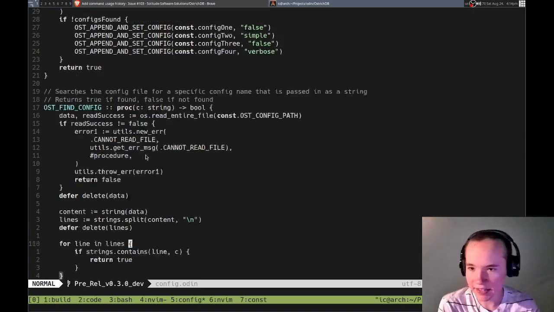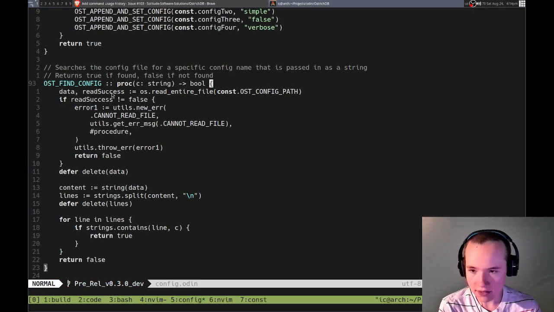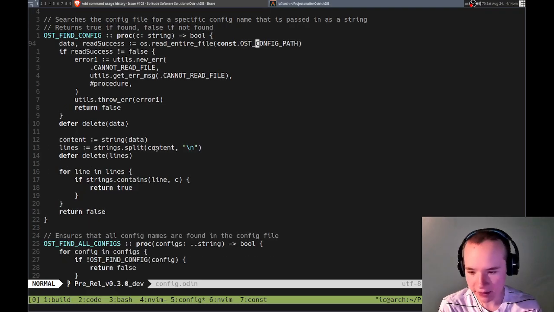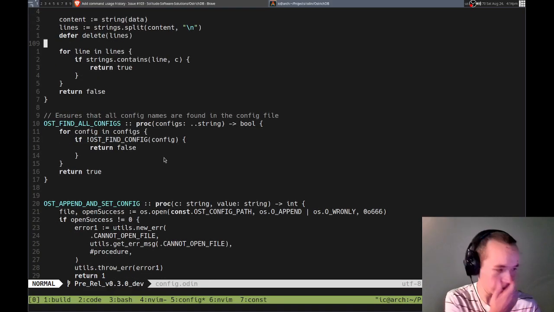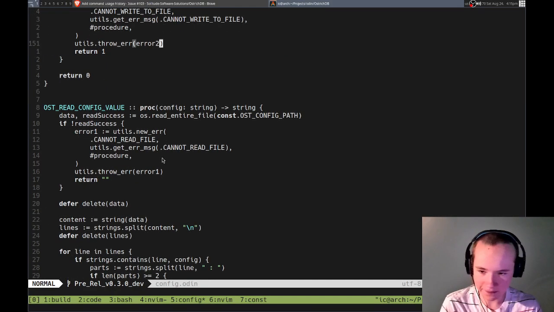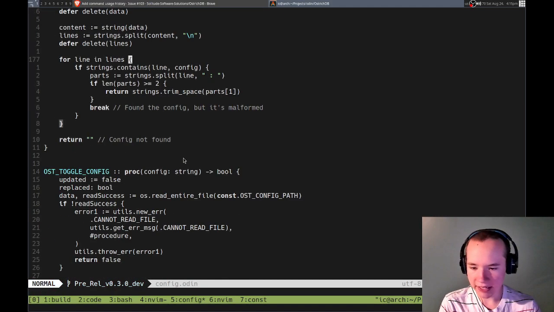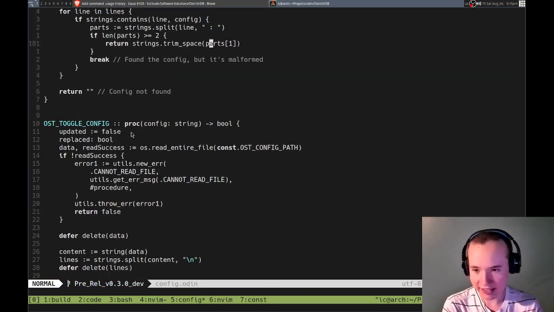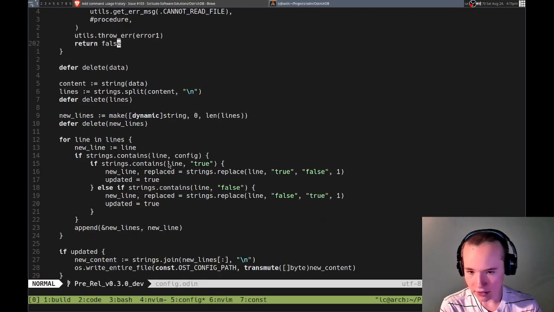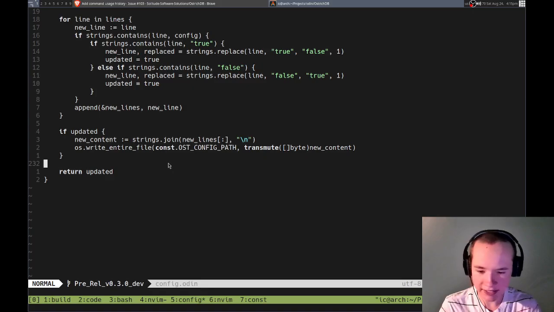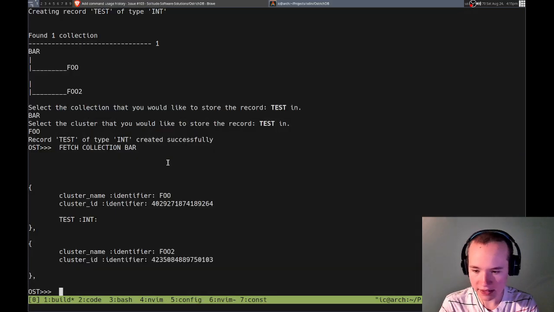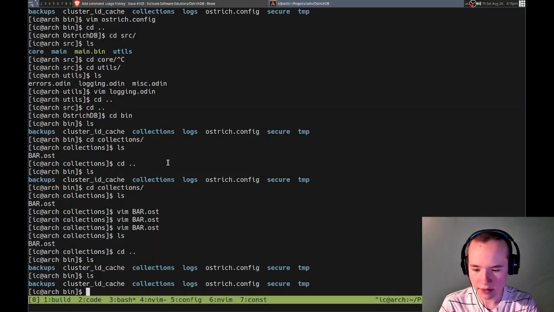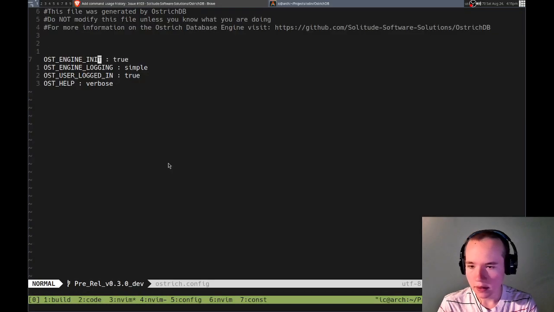I'm going to look at the find config then. That takes a string, and yeah, basically just tries to read it, right? That makes sense. That's pretty intuitive. Read the values so that, yeah, I can guess how that works. I don't need to necessarily know exactly how it works, as long as I understand the theory, right? Toggle config, so yeah, true or false, makes sense. And let's see, so, right.